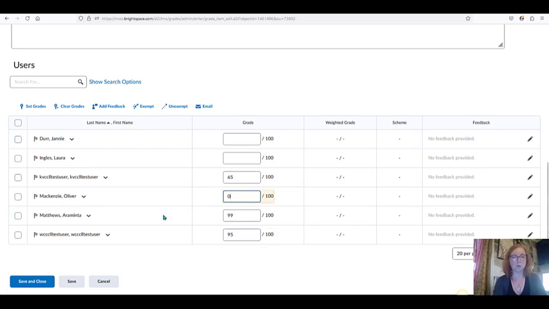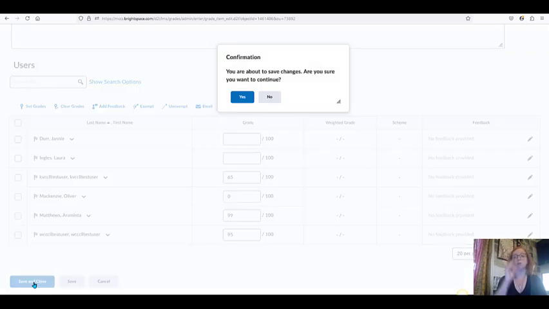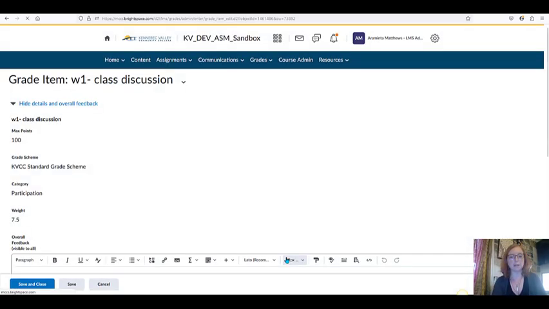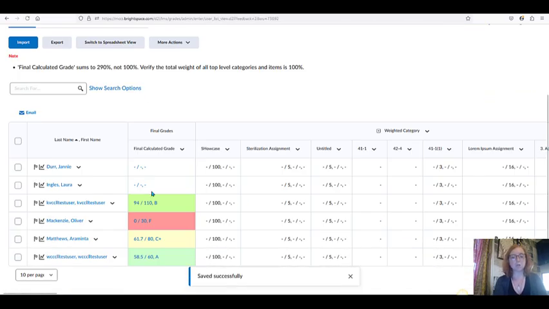Actually, I'm going to give a 0 to 1, just so you can see what that looks like, because remember, you do have to hit a 0. If I don't, I want you to see what happens. So those 2 students that I didn't grade, they're not getting a final calculated score. If they were to look at the gradebook, they would not know how they're doing in the course. If they did not complete the work, it is my responsibility as an instructor to give them that manual 0, because remember, we set the course up that you have to enter the 0 if they are late or if they don't complete the work, even if it is a Brightspace graded element.